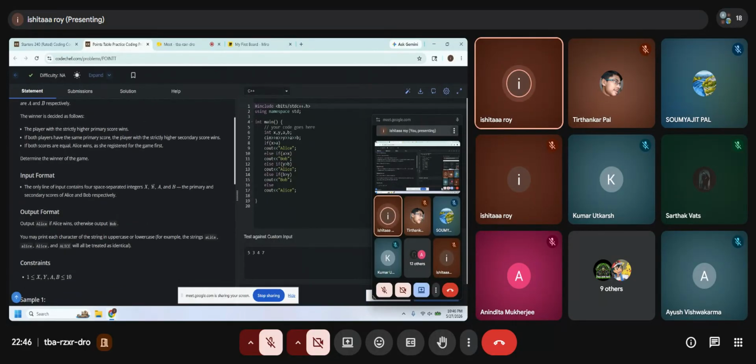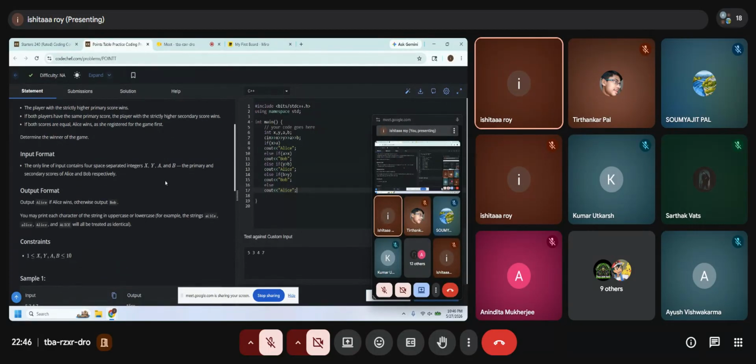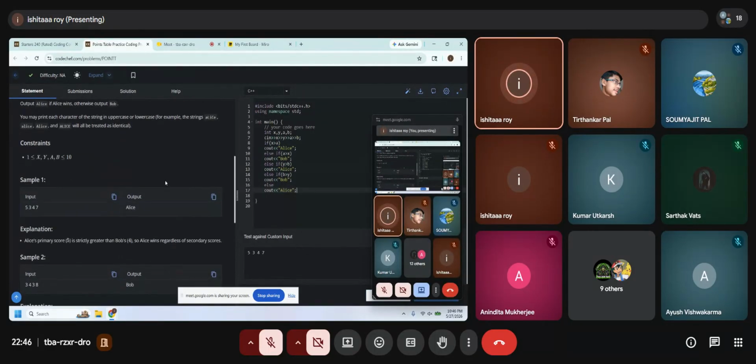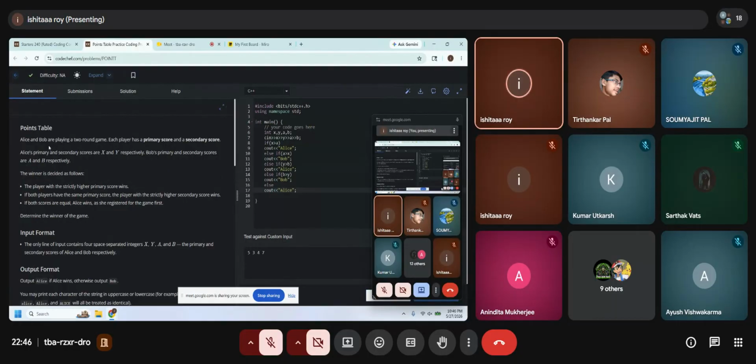So this is a very basic problem. We just need to write if-else conditions. Whatever is given in the problem, we just need to write if-else conditions for them and you get the answer. So I guess anyone is not having any doubt with it. Is it clear? The conditions are given, you just need to formulate them in if-else conditions. So let us move to the next problem.